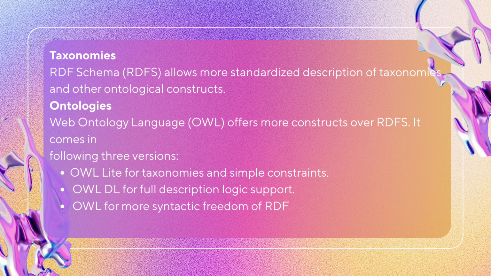For the next slide, we have the semantic web layers. RDF Schema, RDFS, allows more standardized description of taxonomies and other technical constructs. Ontologies: Web Ontology Language, OWL, offers more control over RDFS and comes in the following three versions. OWL Lite for taxonomies and simple constraints. OWL DL for full description logic support. OWL Full for more syntactic freedom of RDF.